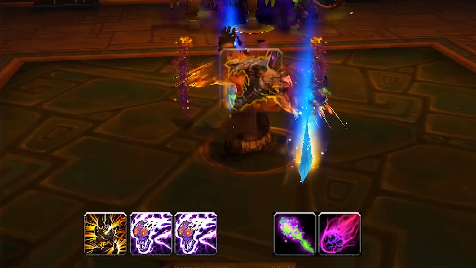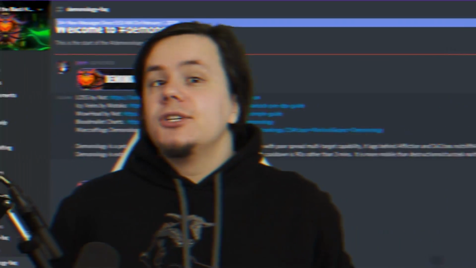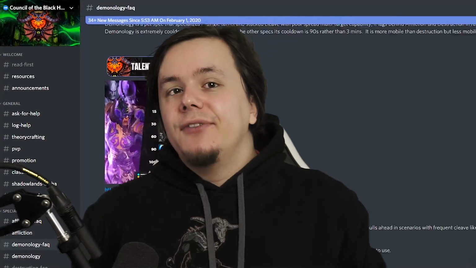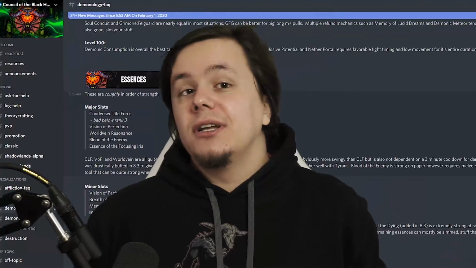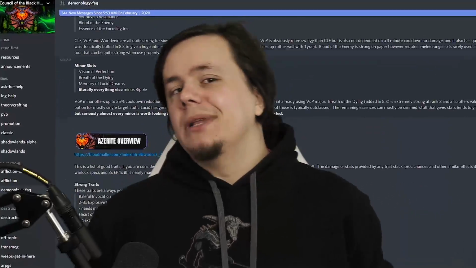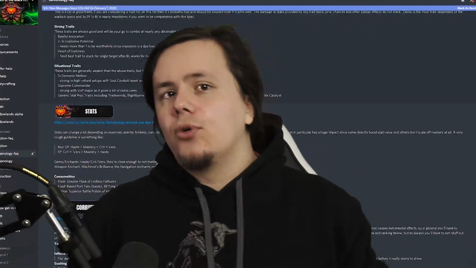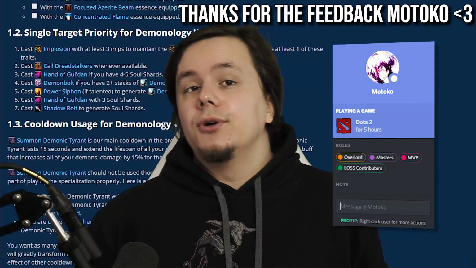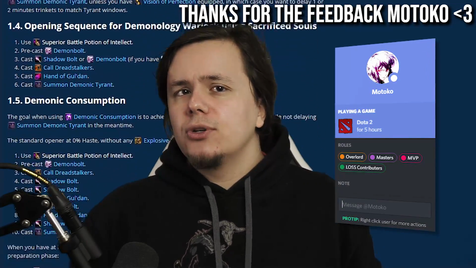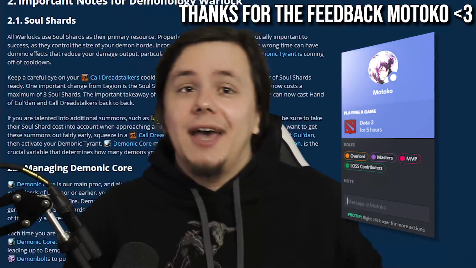These are general, more simplistic ways of how to rotate your abilities based on what's important. There's a lot more to demo that you can dive into if you want to learn the advanced bits, and we recommend you check the Council of Black Harvest Discord channel, link down below. There you will find a plethora of information, top warlocks to talk to, and links to other online resources like Motoko's Icy Veins Guide, which explores rotation types for different gear setups and talents, and a lot more.